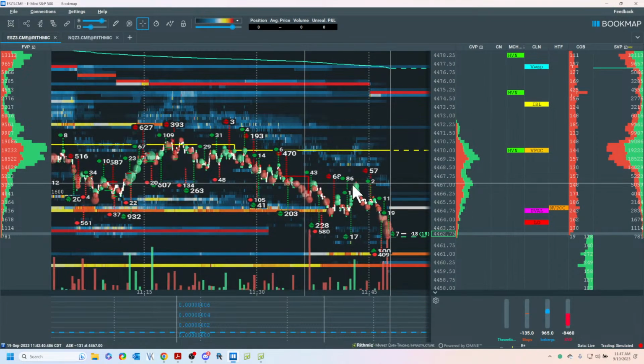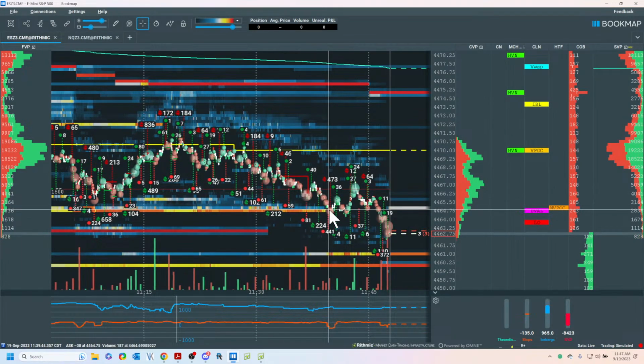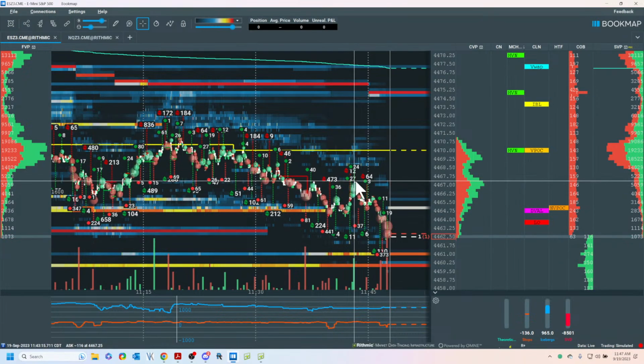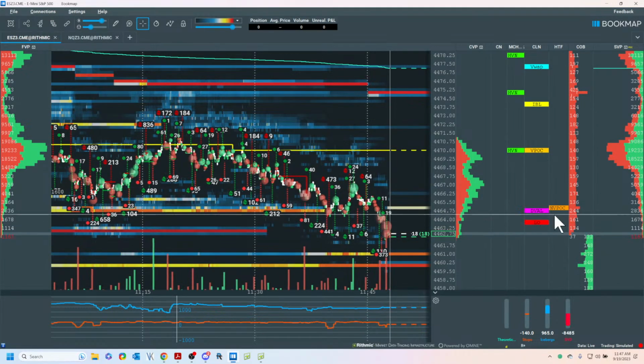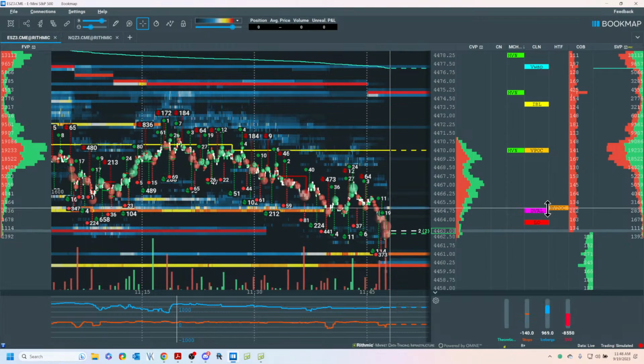Now, right here, not to make trouble, but right here, you notice the behavior. You notice the break high. You notice the pullback. You notice the break high. You notice the break. What is this? Isn't this a short? Not a recommendation. Can anyone tell me why this might be a short?